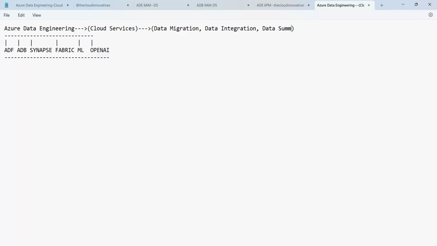Then data summarization, and the final one is data visualization. These are all the tasks or jobs we can perform by using Azure Data Engineering.